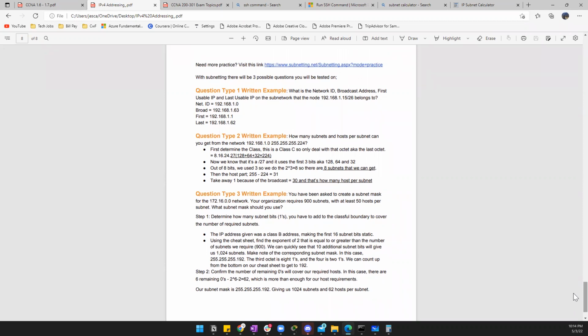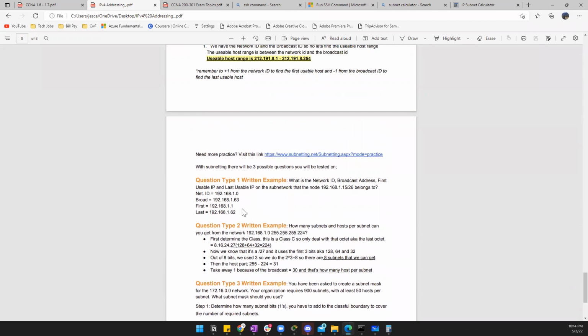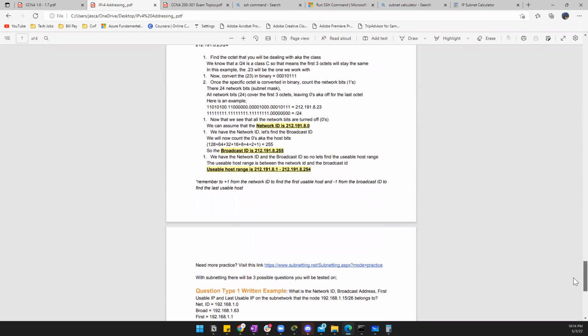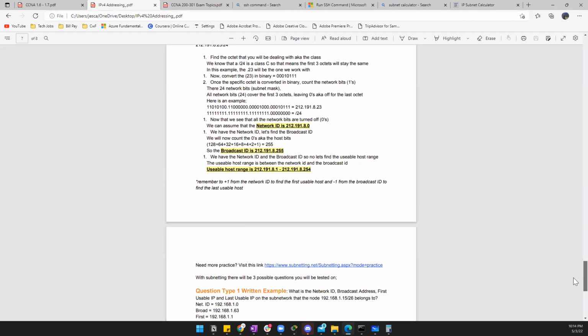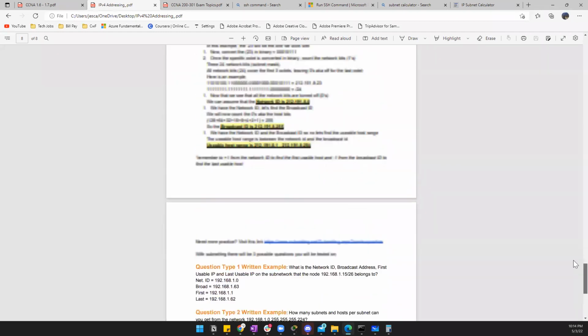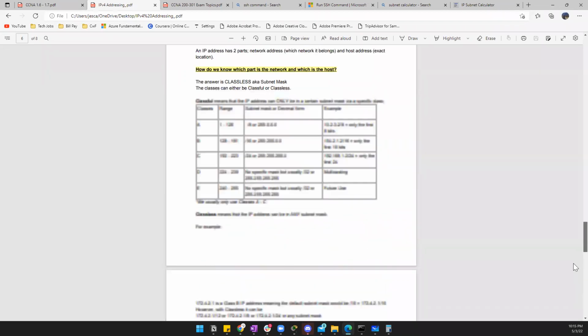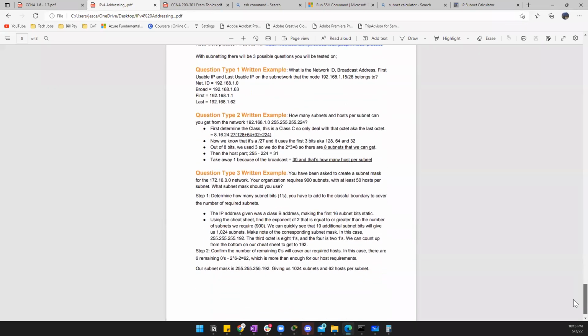So I like to do the first question. As long as I can get this down packed, then I know what I'm talking about, and I could be an architect, which I have been. That's been one of my positions in one of my contracts. So it's something that you're definitely going to need to know, but it's not vital for your success. Let me put it that way. Okay. So that is subnetting, you guys.